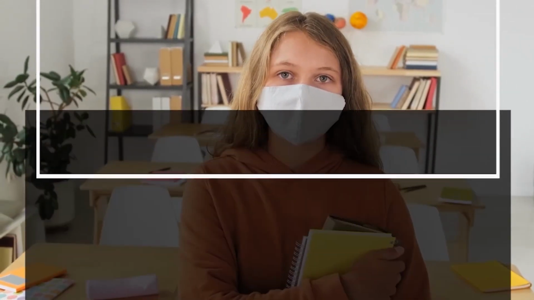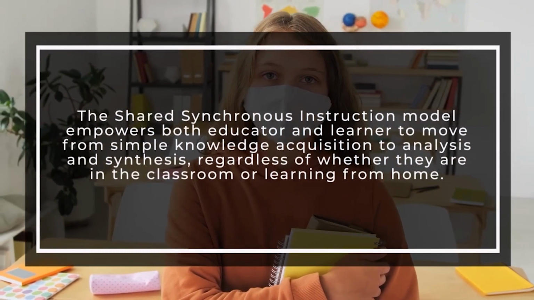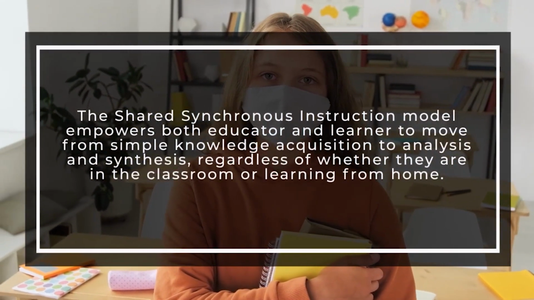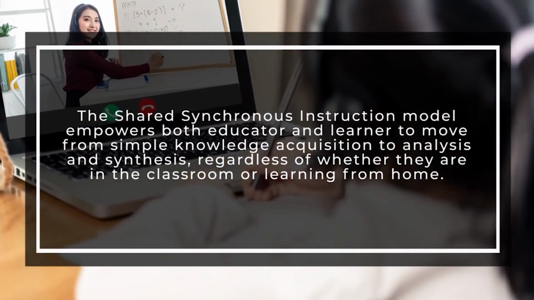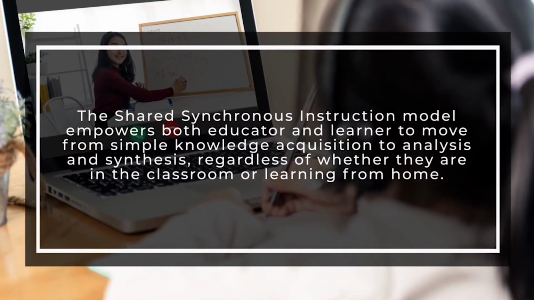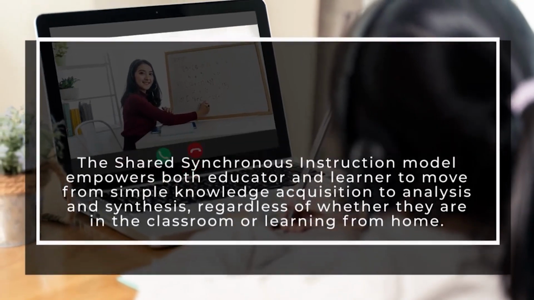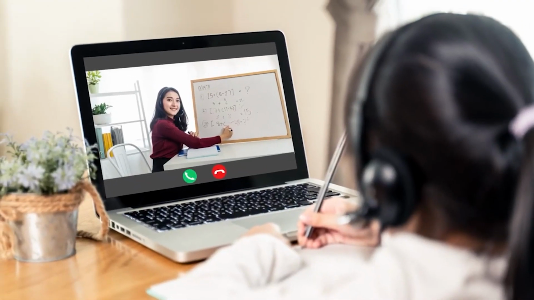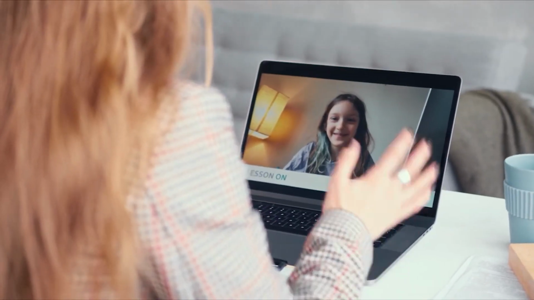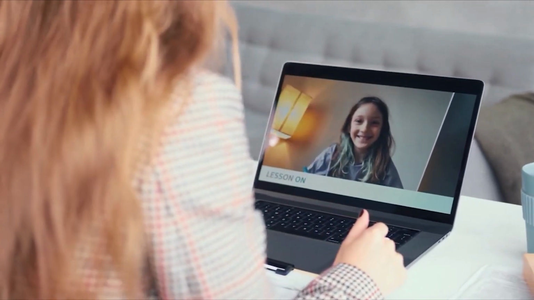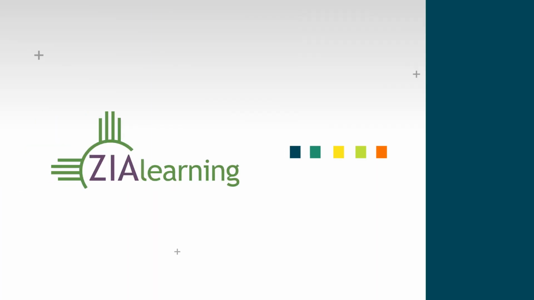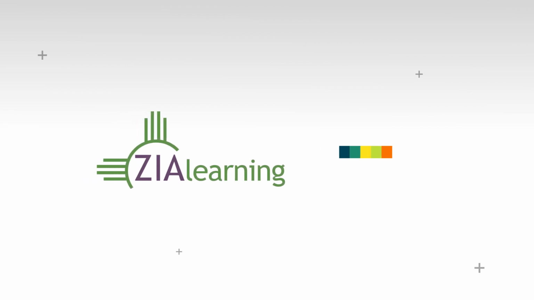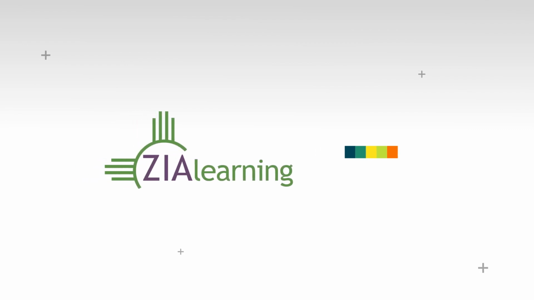The Shared Synchronous Instruction model empowers both educator and learner to move from simple knowledge acquisition to analysis and synthesis, regardless of whether they are in the classroom or learning from home. It allows those physically separated from the class to participate with their fellow learners, so every student gets the social support they need. Perhaps most importantly, this model allows you to efficiently deliver dynamic learning opportunities to all.